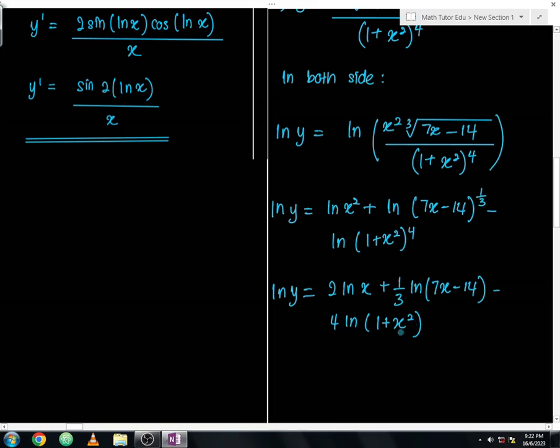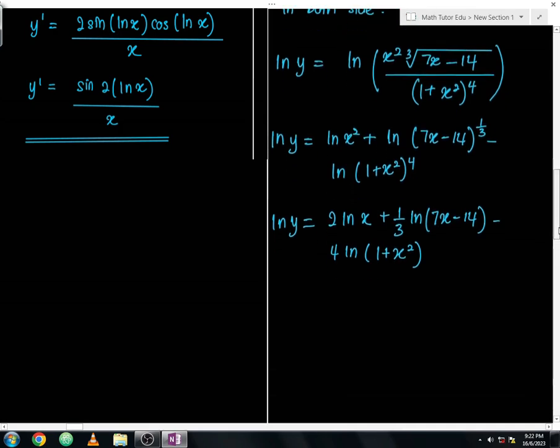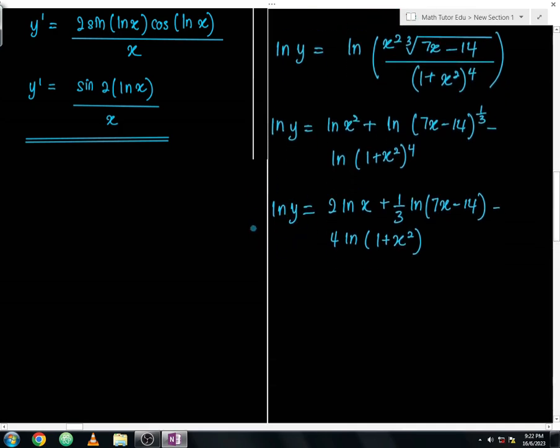Okay, so from here we're going to differentiate both sides. It's going to be a combination of implicit differentiation as well, guys. Technically, we start to differentiate the left hand side. So ln y, you differentiate, will be 1 over y times dy over dx. Remember guys, whenever you perform implicit differentiation, always remember that you need to times with dy over dx, equals to 2 ln x.